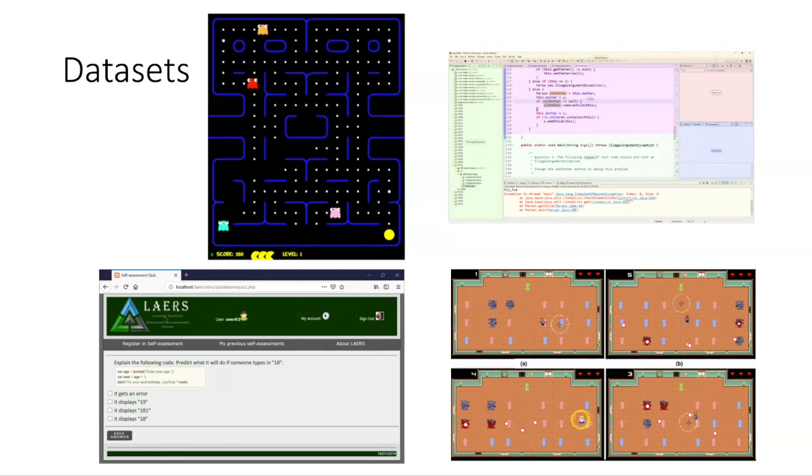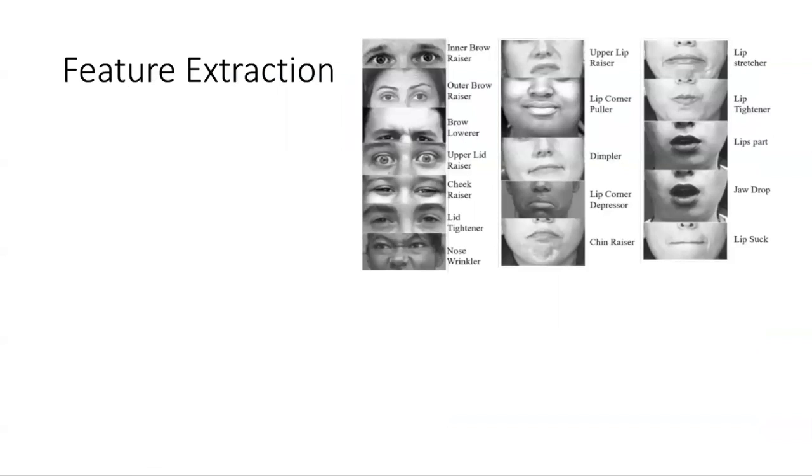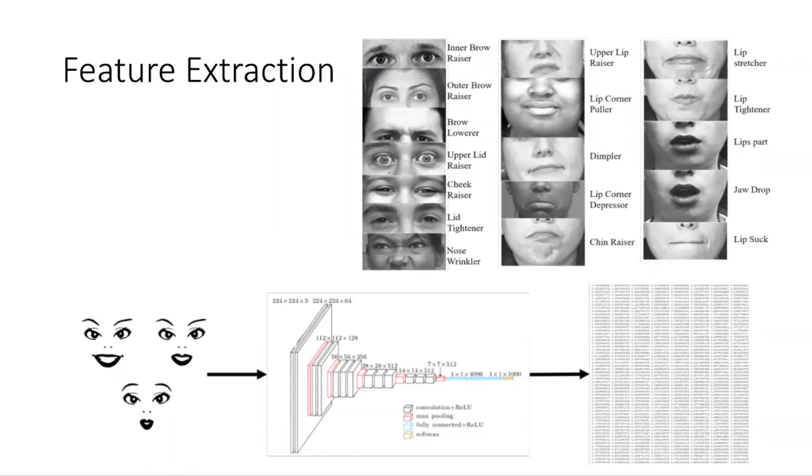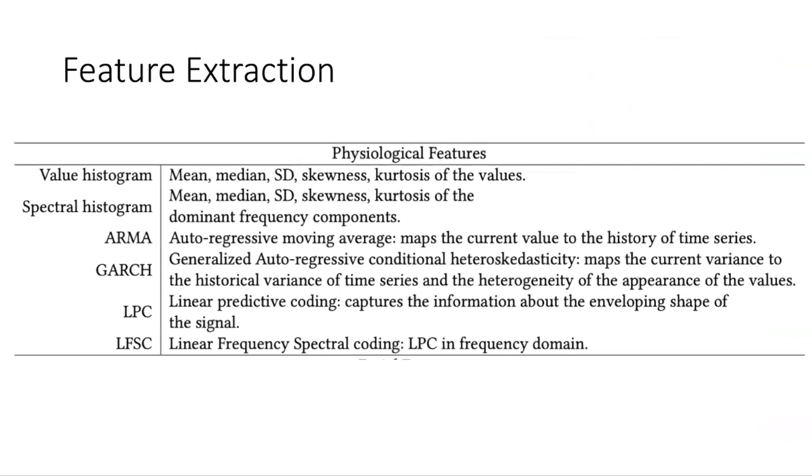So the first 3 were used to figure out the generalizable features, with the training on one and testing on another. And the 4th data set was kept aside so that we can finally test the set of generalizable features from our exercises. A quick overview of which features we extracted. From facial features, we extracted how our muscles move on the face, the action units, and also each frame of the facial video was passed to a VGG16 that gave us 1,000 features at the end.